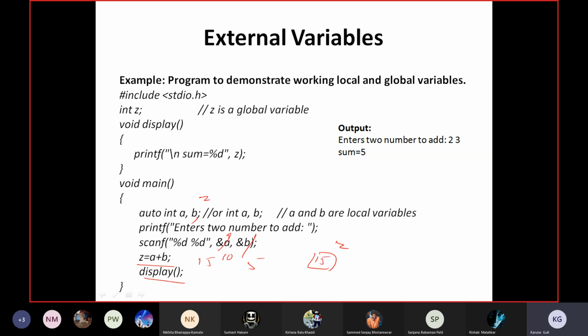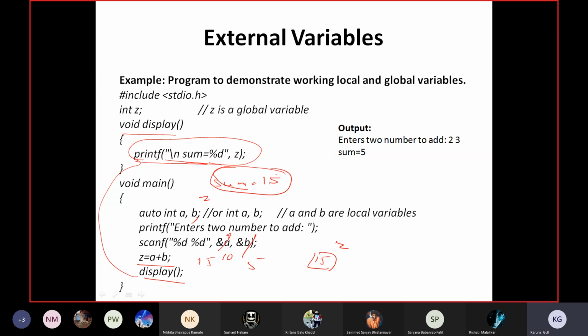Then I am calling this function display. I'll go to this function and it is going to display the sum: printf sum is equal to z. So what is your expectation for this printf statement? Sum is equal to what is it going to print? Just think and give the answer.